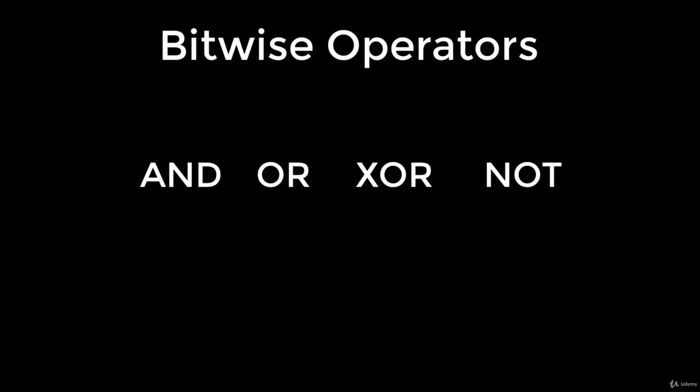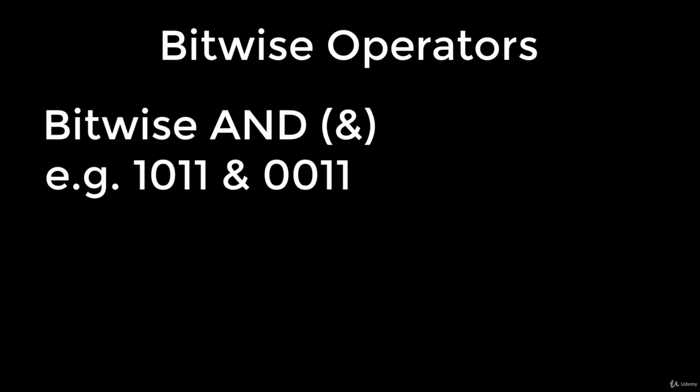Enter bitwise operators. Just like we have the Boolean operators and, or, XOR, and not in programming, we also have an equivalent set that work at the bit level. The bitwise AND operation runs a Boolean AND at the bit level on the individual bits in a binary sequence. It performs AND operations with the 1s and 0s in the same columns to produce a new binary number.